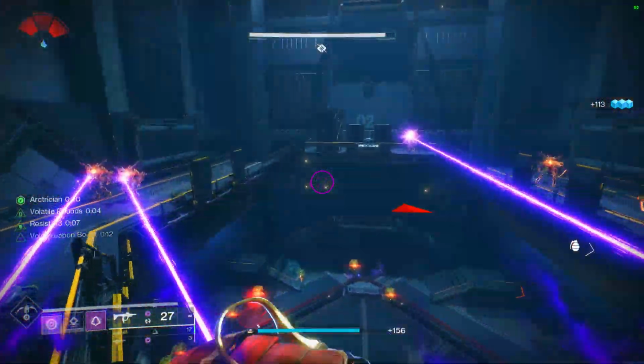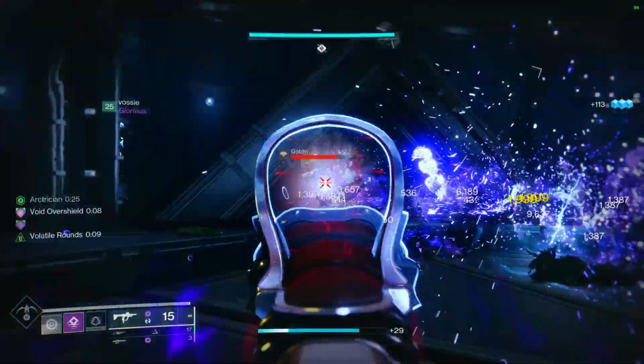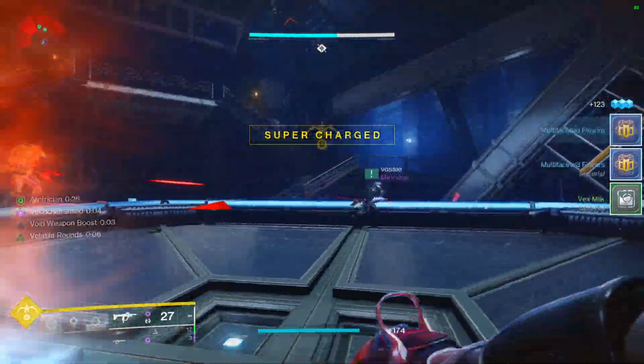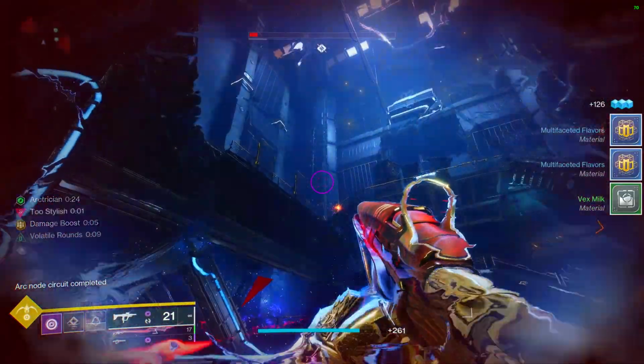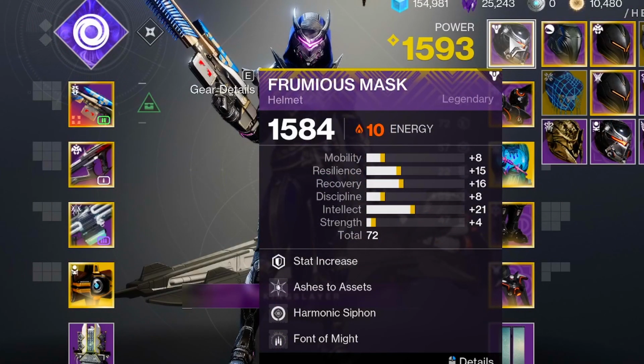Basically, your void weapons will always have volatile rounds active, causing massive explosions. Then you get extra damage and give overshields and class ability energy to yourself and your allies when you use a finisher while invisible.